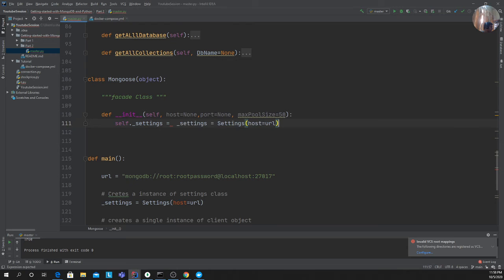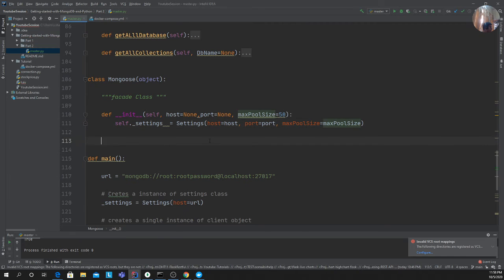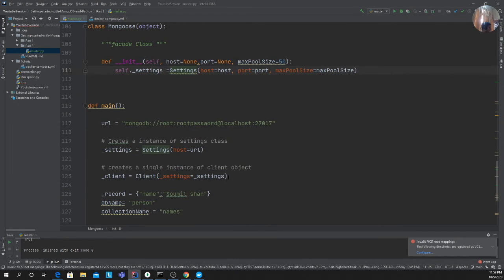It's gonna get crazier, man. Trust me. Instead of even doing that, I'm thinking something even more crazy. I'm thinking I can create a hash table or hash map. Nah, let's not get that crazy, guys. So that's gonna be host. I don't know if people will follow what I did actually, but let's see. Max pool size. That's basically a library. It's my own personal helper library. So I'm gonna create an instance settings class, which is inside this facade class.